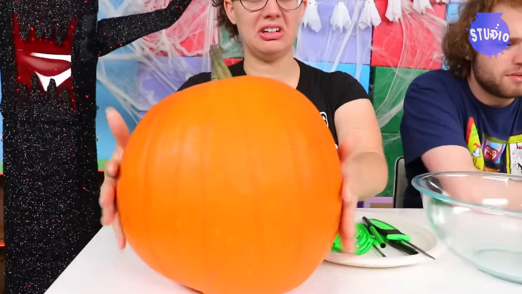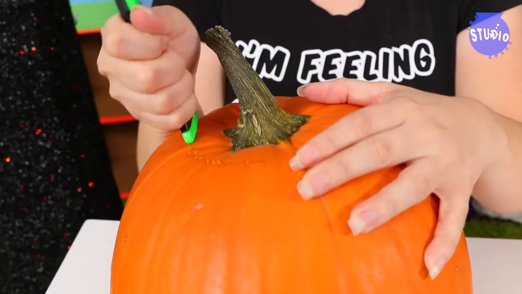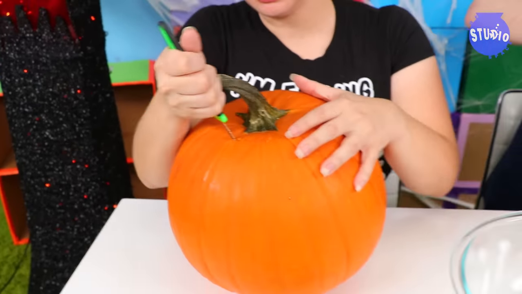Okay, well, it's time to start carving, but we can't carve these pumpkins with all the guts inside. Which means we get to make a mess. Oh yeah, best part, let's do this. Ooh, these are a little bit hard to cut through, so definitely, if you're doing this at home, ask an adult for help.